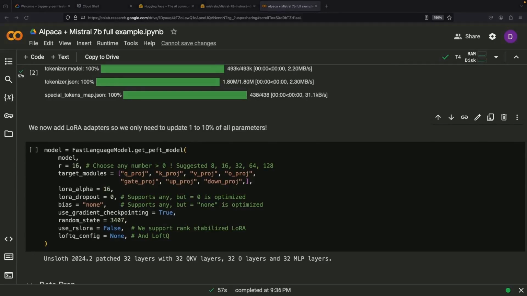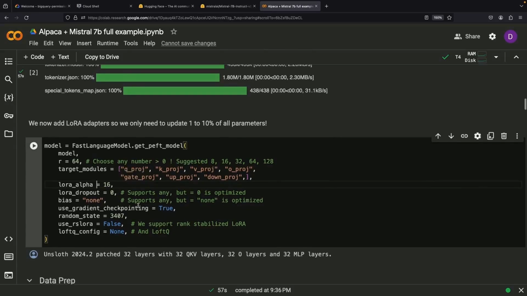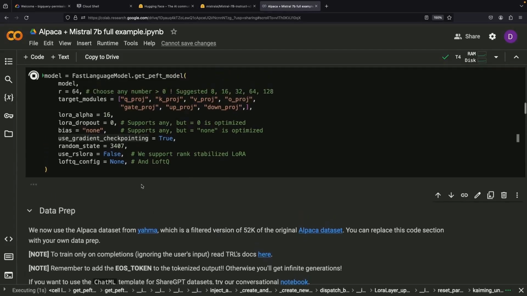Next, we may need to tweak the R value in this notebook. It's set rather low to reduce computational complexity. However, the QLoRa paper recommends an R value of 64 and an alpha value of 16. They suggest that these values generalize quite well. A higher R is tied to more computational complexity, but it can improve quality. The alpha value is essentially how much weight we give to the fine-tuning data. Anyway, we'll adjust these values and adopt the QLoRa paper recommended values over the notebook's default ones for a more production-grade model.